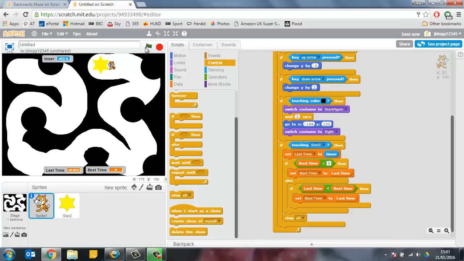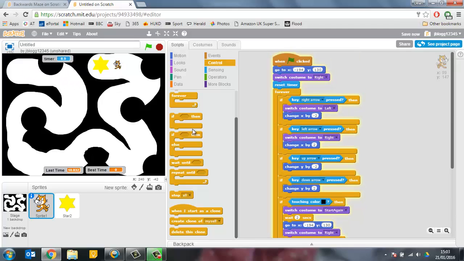Now I'm going to test this, and there's a fair chance that it won't work, so fingers crossed. So our timer's reset. I can move it about. I'm not going to navigate all the way around, so I'm going to cheat and drag it over here. I'm going to move to the timer. Because it was our first go, the timer is displayed as the best time. However, if I click on the flag to have another go and I beat that time, it has now set it to be that time.